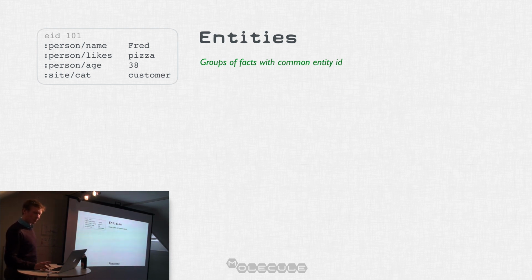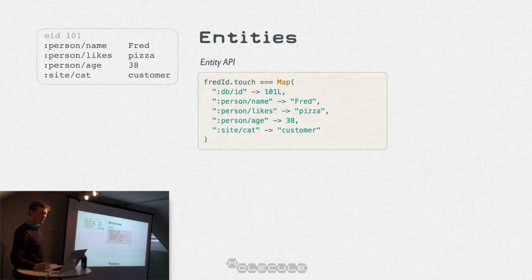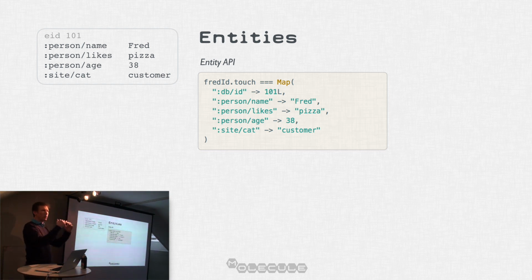And you can have any facts typed together. So you can't really tell which attributes we can expect from this entity, because it can be put together of any attribute value, right? Therefore, Datomic has this entity API, which is a runtime call you can make. You can take an ID, which is just a number. With Molecule, I have made this touch command, which is also a method in Datomic. And then you get a map of attribute names and their values. So you can traverse an entity value and see which attributes it has.